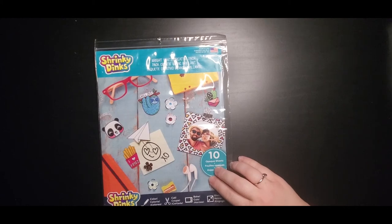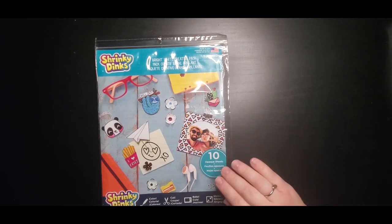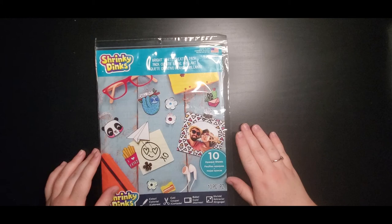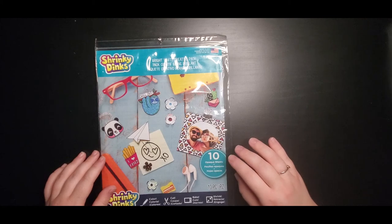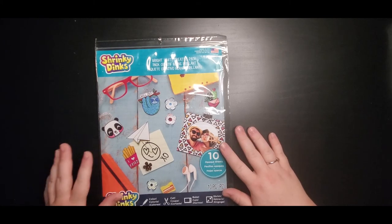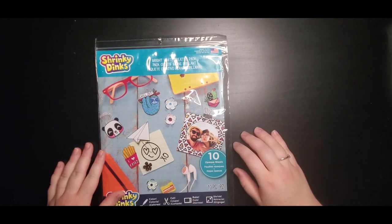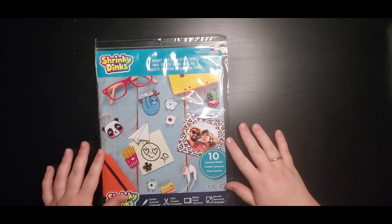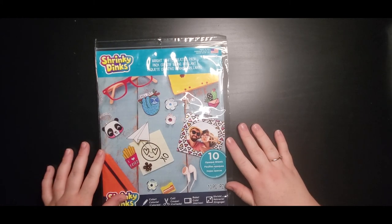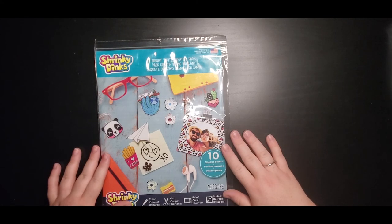The next thing is an old favorite — it's called Shrinky Dink. If you're unfamiliar with Shrinky Dink, it's just shrink plastic, meaning you make a design on it — you draw, you paint, something like that — and you cut your design out and put it in the oven or toaster oven. It shrinks down to a fraction of its size. I've used this before; I've made charms to go on a bracelet. You can punch a little hole in it, the hole will shrink down, and then you can string a string or some wire through it. I definitely want to try making some pins with this and maybe do some more charms, and I'm really excited to try out different methods and materials on this to see what works best.